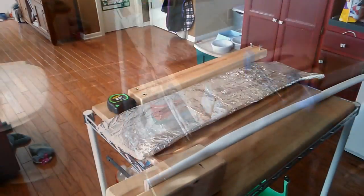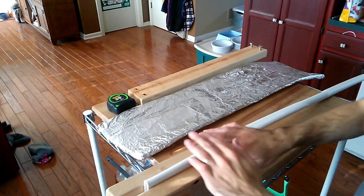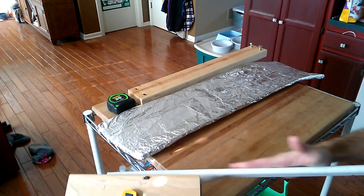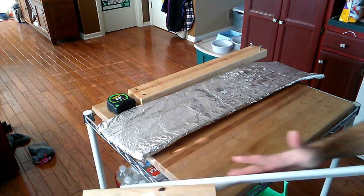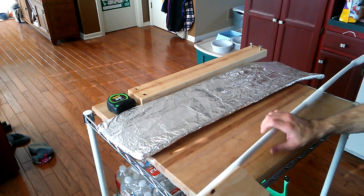Let's see if I can get you back into the camera mount one-handed. Well, I wasn't able to muscle that back into the mount one-handed. There we go. I can now show you the results. You see that nice, clean transition from the outer limb to the inner limb. Almost perfectly straight. That's really good. That's exactly what we wanted.